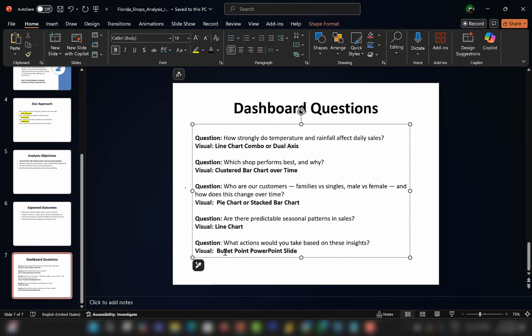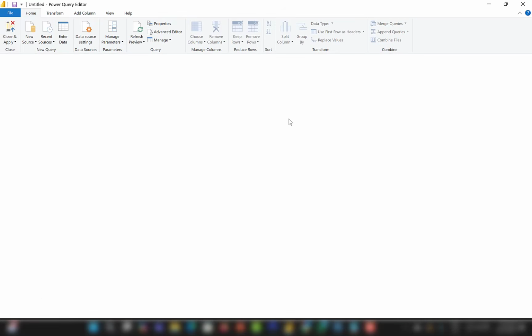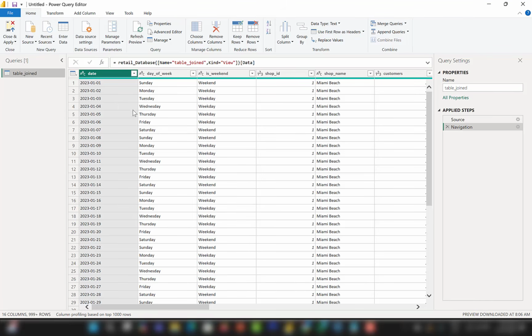All right, so those are the visuals we'll stick with. Let's pop back over to Power BI and get started. So here's Power BI. The first thing I want to do is handle some of the data types. I need to get the date in the right format. So you're going to go over to the top ribbon and click Transform Data. You can see the date here is ABC. Let's change that into a date by clicking that ABC and going down to date.